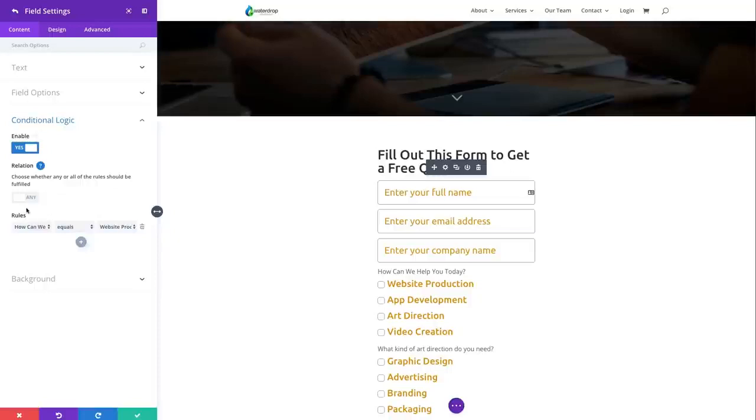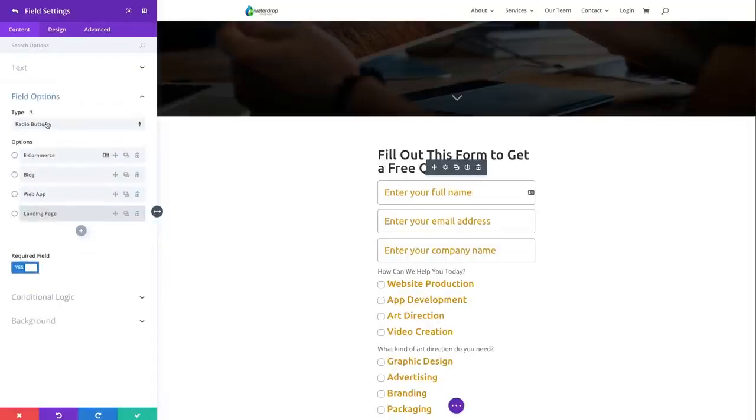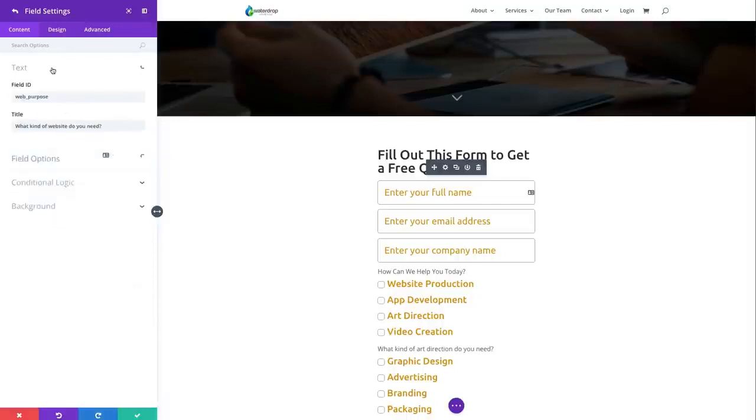It's been enabled, and I left it to reveal that field if any of these rules are met, and I only have one rule, and that is if the answer to this question, how can we help you today? If that is equal to website production, then I'm going to show this field, which is what kind of website do you need?